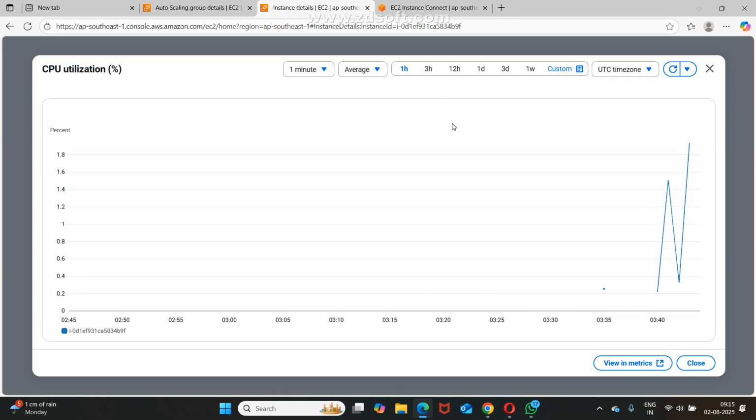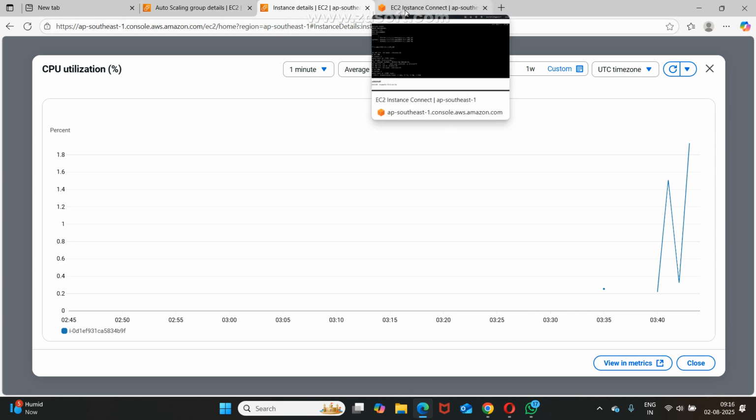Okay. Now what happened? It may take a minimum of 1 or 2 minutes, and you may get one more EC2. Why? Because our threshold limit is greater than 70, or 80, I said. Based on that, it automatically creates one more EC2. You may see whether it is really creating or not.